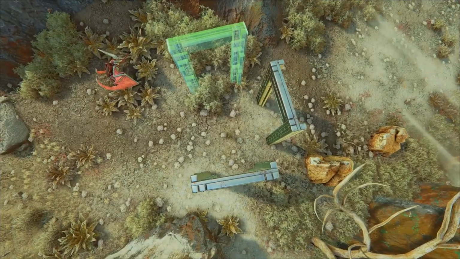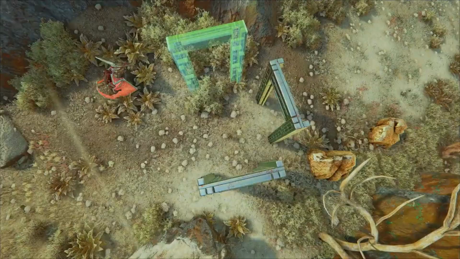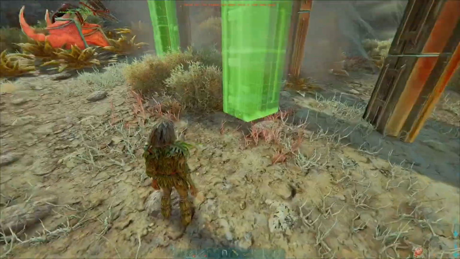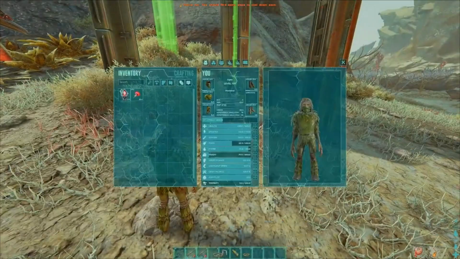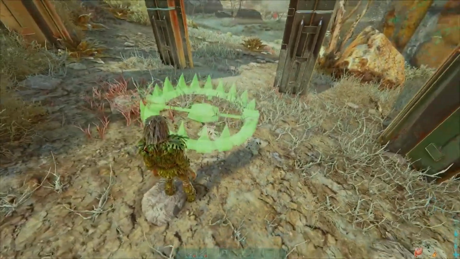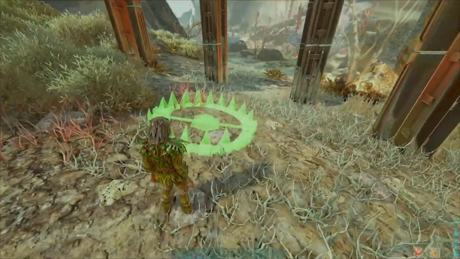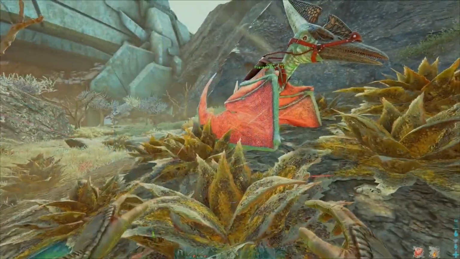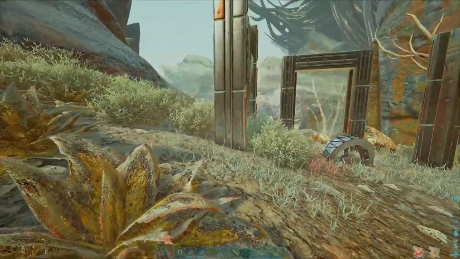I think that should be good enough. I'm hoping. Yeah, that should be good. And we place down the trap. Do it about here. Right, that should be fine. Let's get that on that. Now I've got to get him in it.